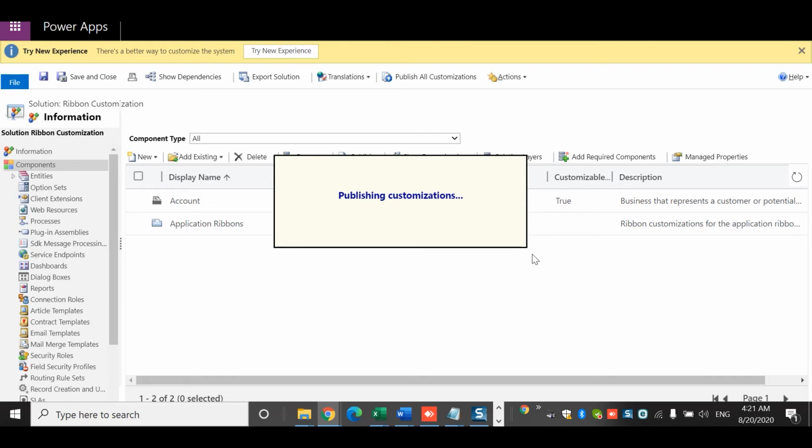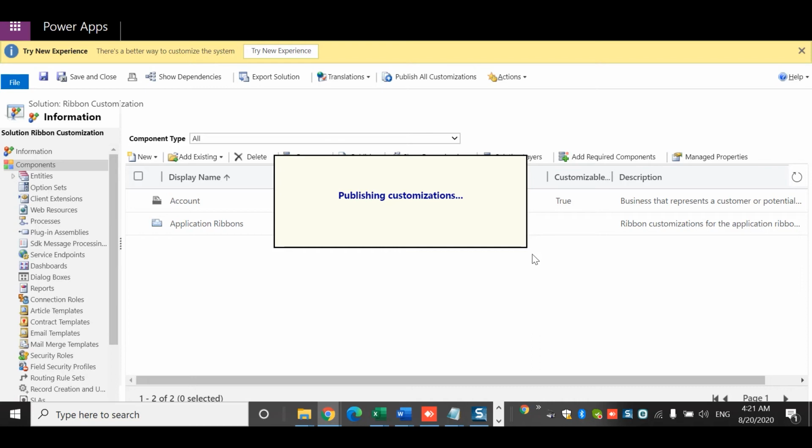For example, you add 2 new fields to the account entity, you just publish all customization. That means it will update the default solution. Then only you can just see the changes. So what will happen when you're customizing the changes? I mean to say, what will happen when you're publishing the customization?